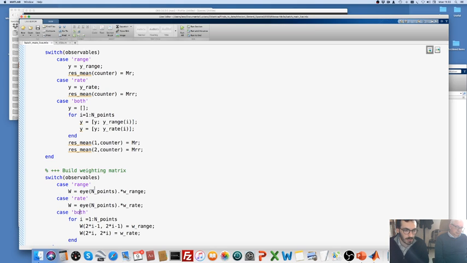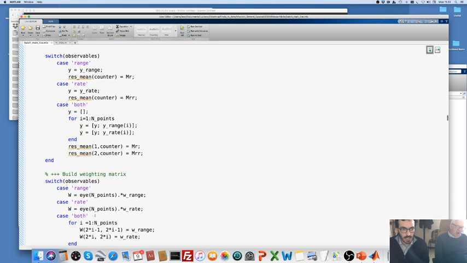I have to build this matrix wisely, because for the number of points, the odd elements are the ones relative to range, and the even ones are relative to range rate.